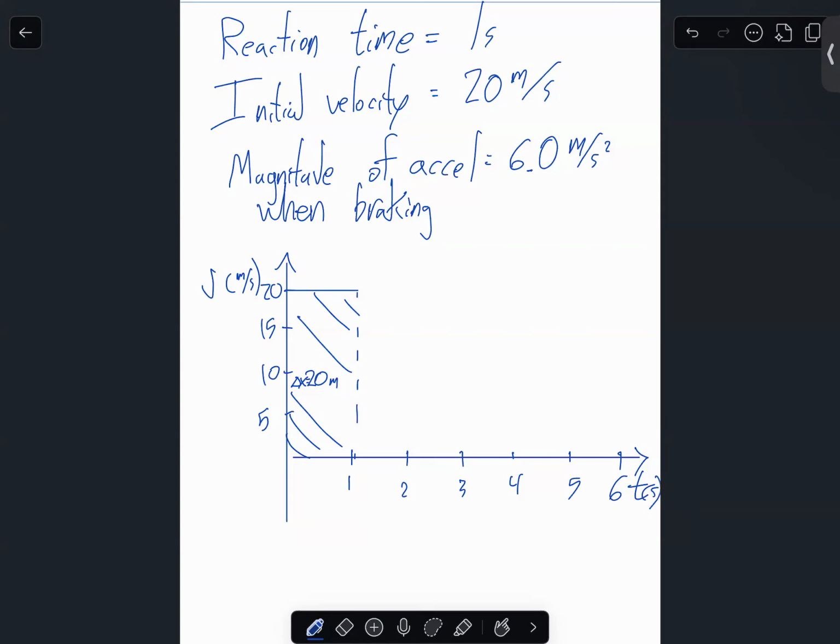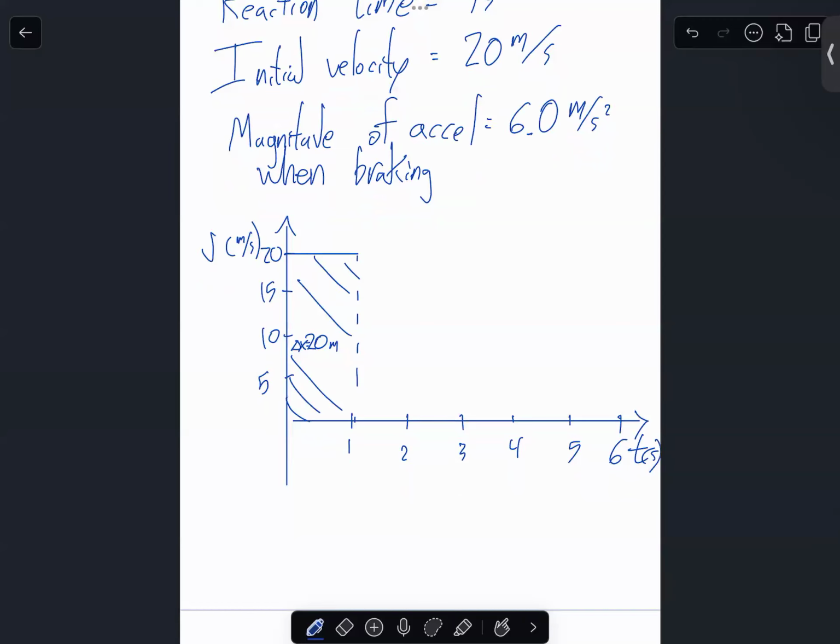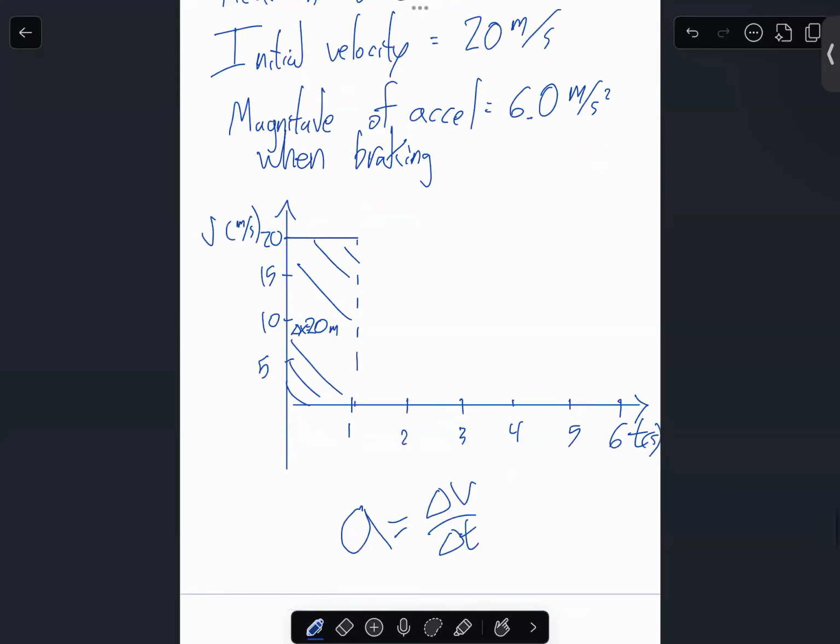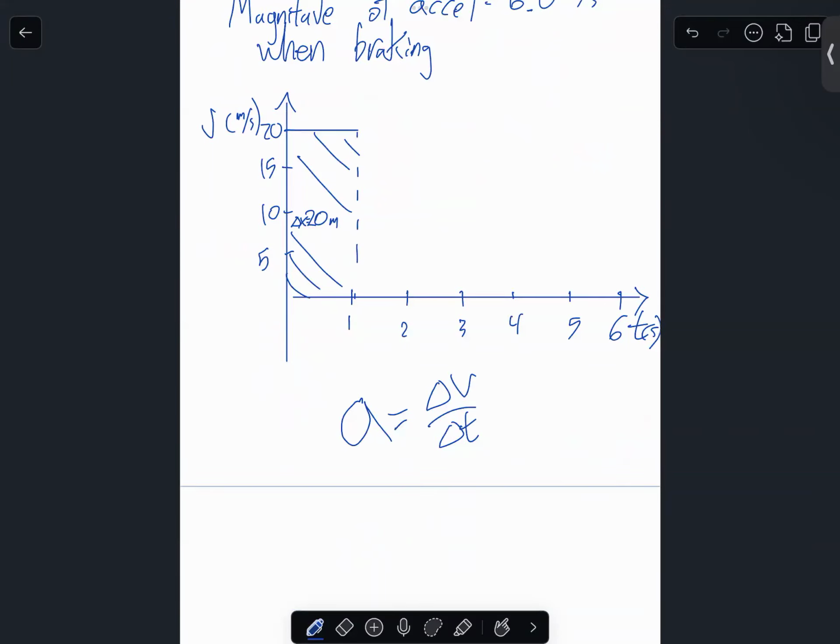Okay, now here's another question. I start at 20 meters per second. I change my velocity by 6 meters per second per second. What can I deduce? The time for what? Be precise. The time it takes to stop. How do you do that? I want to write down what I said earlier about acceleration being the slope, the delta v over the delta t of velocity. Acceleration is how much velocity is changing per time interval.